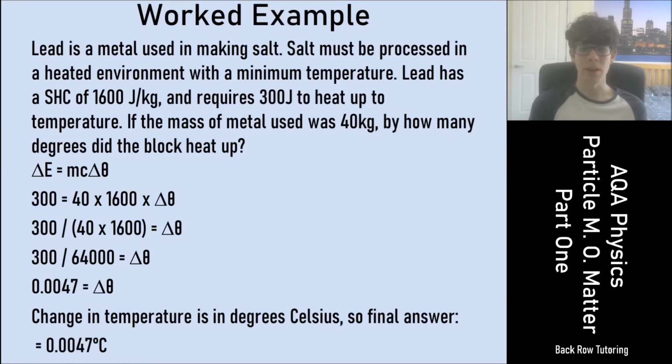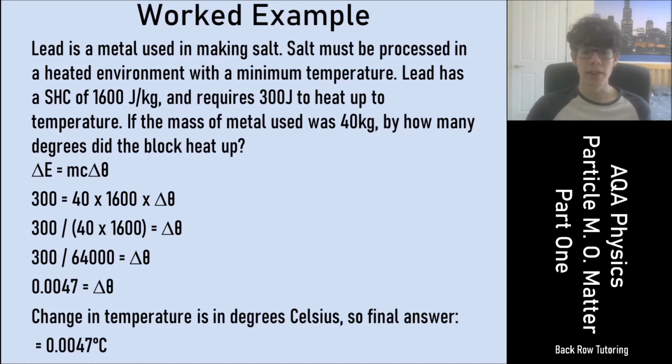Let's look at a worked example. Lead is a metal used in making salt. Salt must be processed in a heated environment with a minimum temperature. Lead has a specific heat capacity of 1,600 joules per kilogram per degree Celsius, and requires 300 joules to heat up the temperature. If the mass of metal used was 40 kilograms, how many degrees did the block heat up?